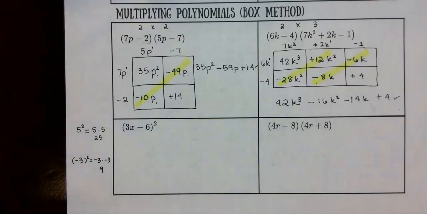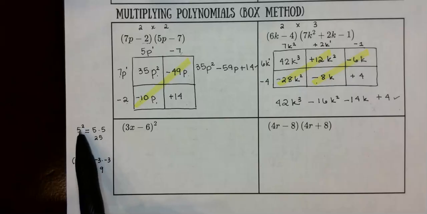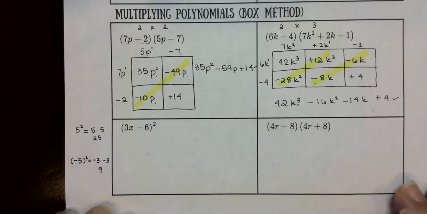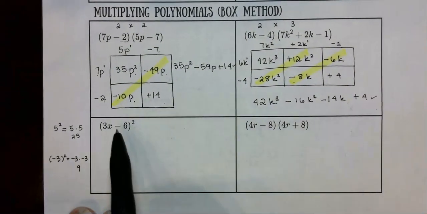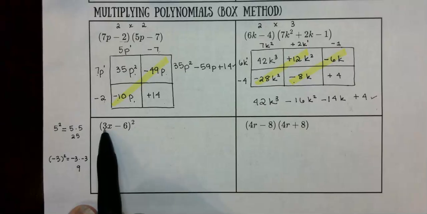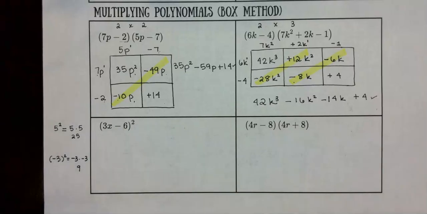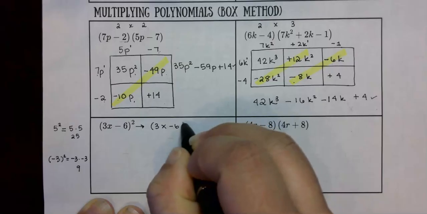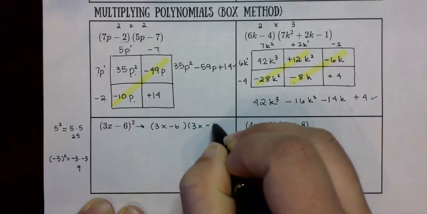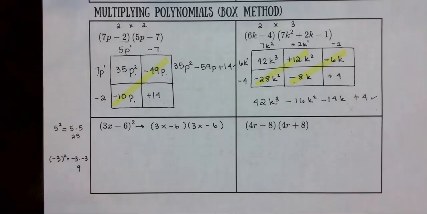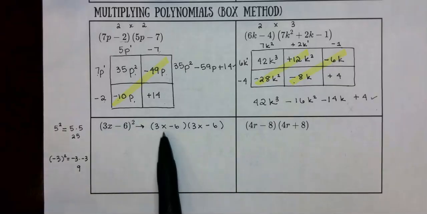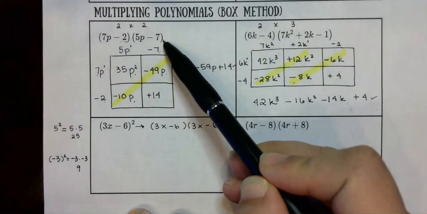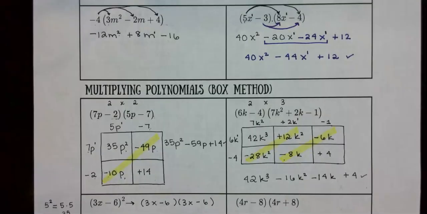So when we think about it that way, just because we put a square on a number doesn't mean we can't use the same logic with an expression. Anytime we see it in this section, we're going to take the entire expression, 3x minus 6, and write it twice. So this becomes 3x minus 6 times 3x minus 6. By writing it out like this, this now turns into a problem we've already done before: a 2 by 2, using the distributive property.